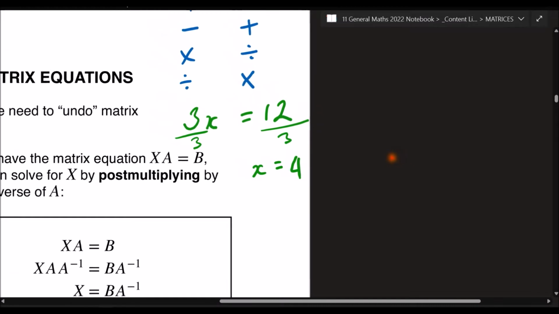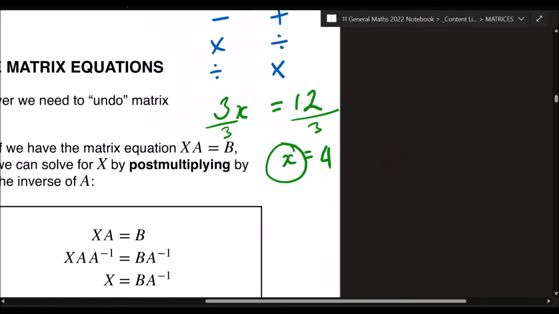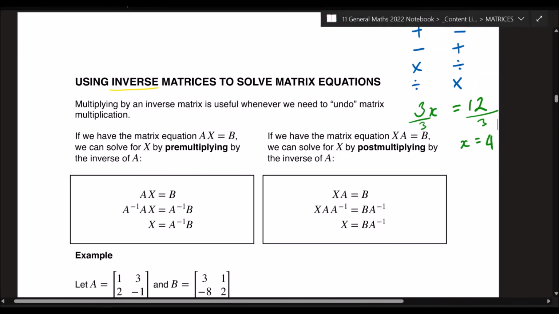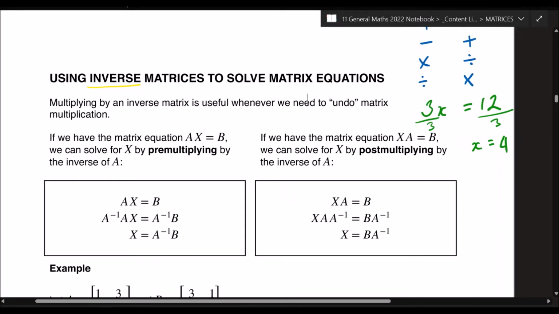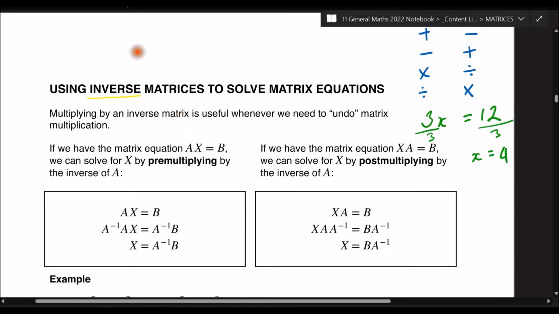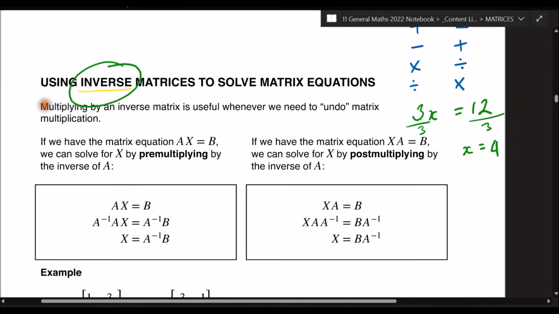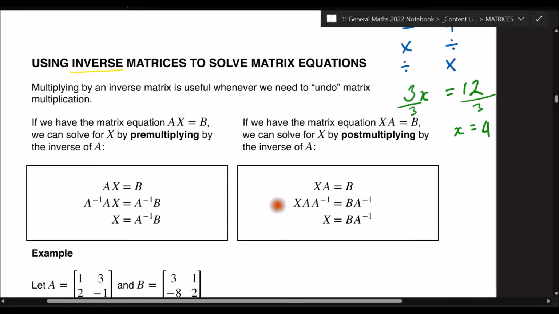So what we've essentially done is we've undone or solved to find out what x is. And that's the basic principle of what this part of the notes is talking about: undoing a matrix to find out what unknown variables might be in an equation. Remember, when it comes to moving a matrix, you need to make sure you've understood the previous chapter, because we don't merely multiply or divide a matrix to find an unknown, which is basically the principle behind inverses. We have to inverse a matrix, not just multiply and divide it. So you have to find the inverse of a matrix first before you can really do anything. Okay, so let's move on.